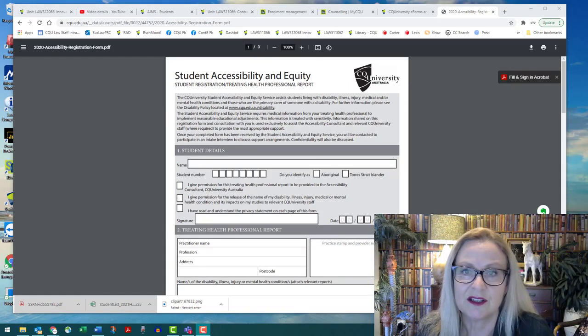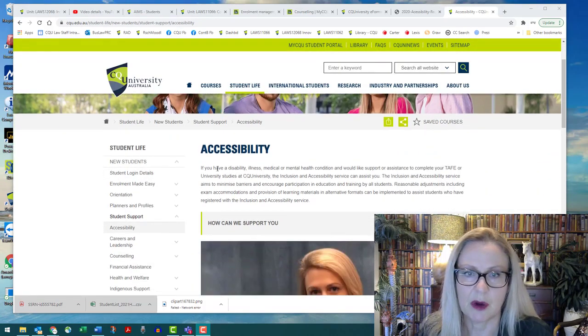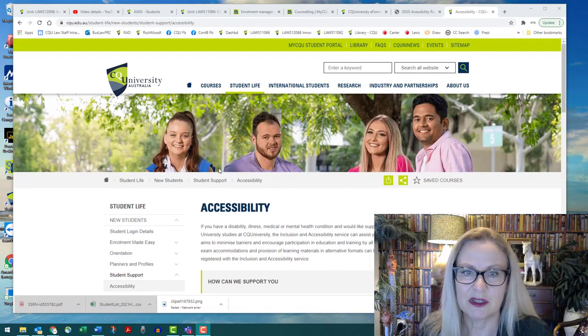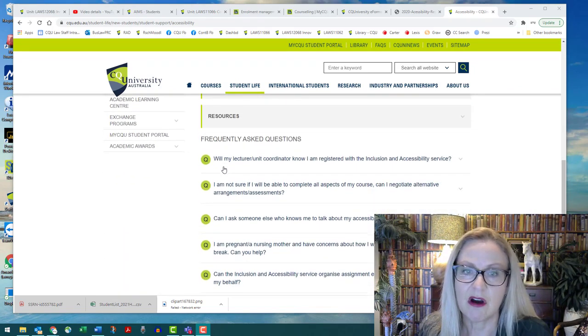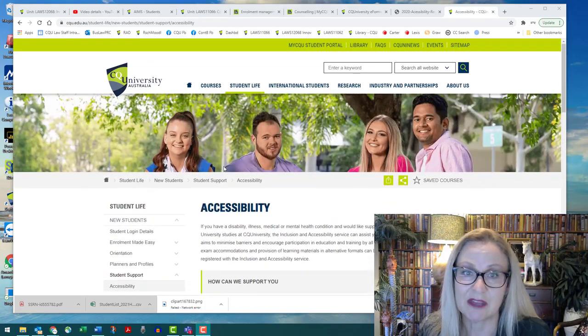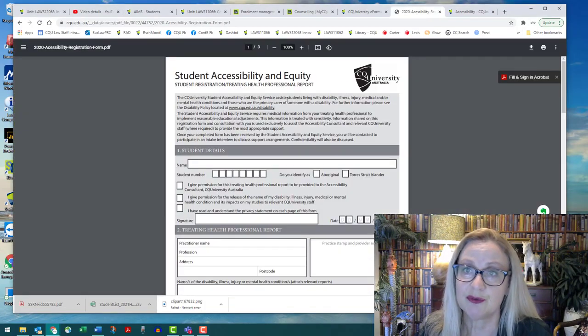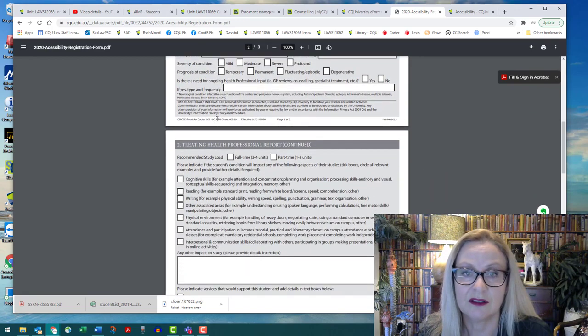So you can see, sorry, I'll get onto the right page here, the accessibility page at CQ University, which tells you the kinds of services that the accessibility team can offer. And if you want to register for an accessibility plan, then you can fill out one of these forms, and you can get an accessibility plan in place.